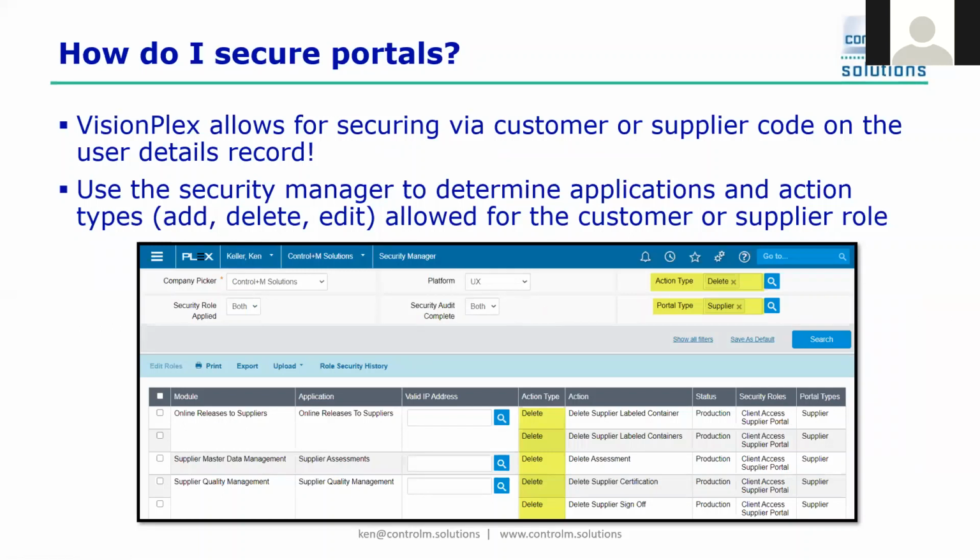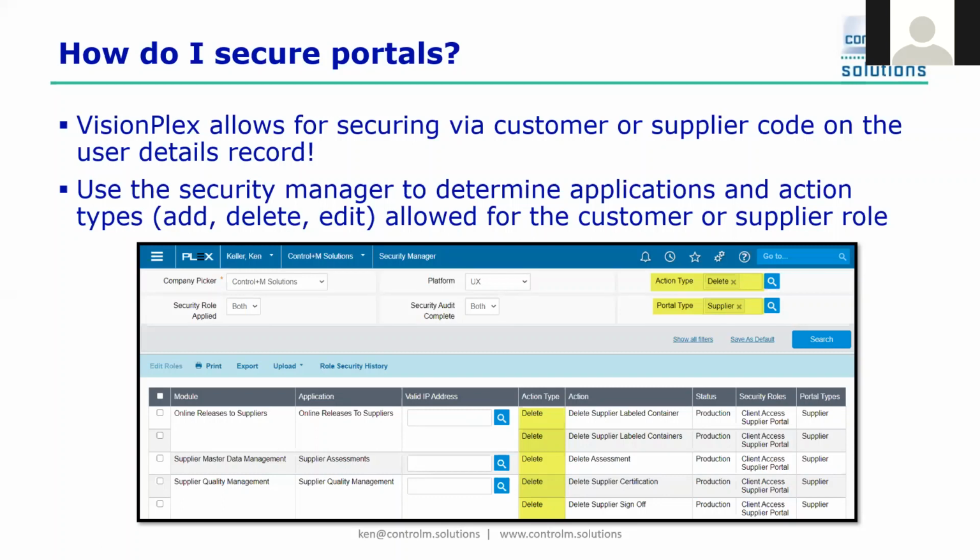How do I secure portals? We talked a little bit about the integrated security that already exists in UX. I do want to add that Vision Plex allows for securing via customer or supplier code on user details records. If you have any Vision Plex reports, those can be added to portals, especially easily in Classic.